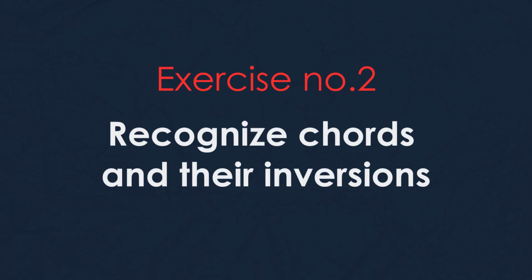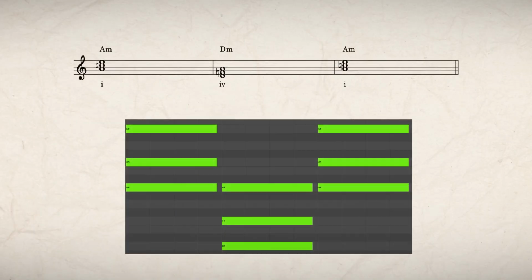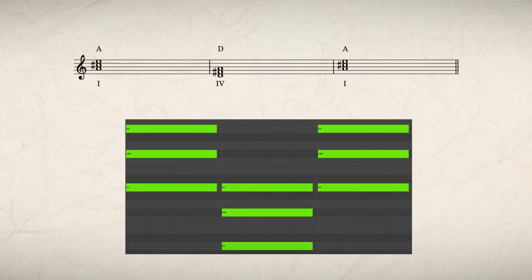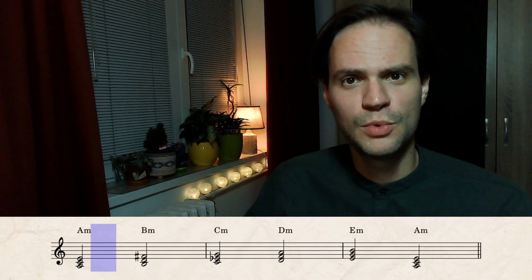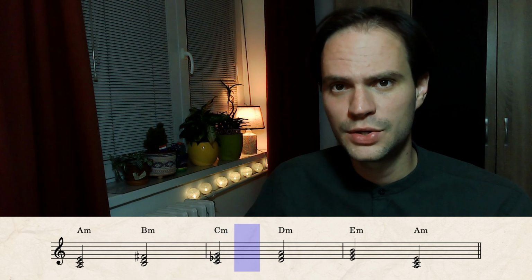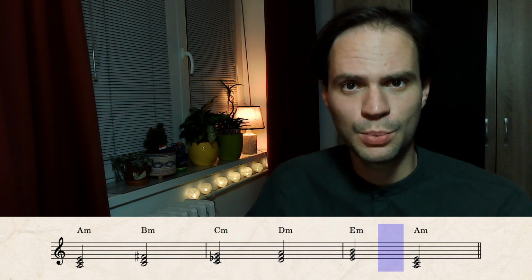Chord exercise number 2. Learn to recognize the different chord qualities and their inversions by ear. This one sounds a bit obvious, but it's not. You need to actively compare the difference between minor chords and major chords. For example, when you have a 1-4-1 progression, compare how it sounds when you play both minor chords or when you play both major chords. And how do the chords sound in succession when you play multiple minor chords in stepwise progression or multiple major chords in a stepwise progression.